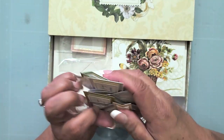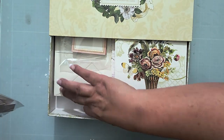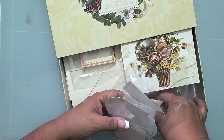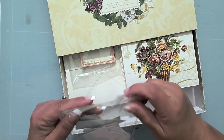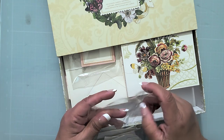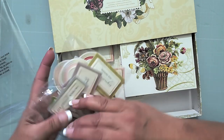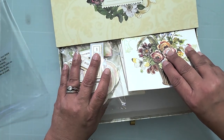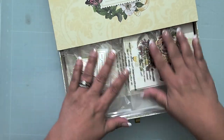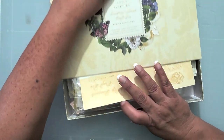Just the bestish. Now let me try to tuck these all back into the bag so I don't have a huge mess, and hopefully the one that is already damaged doesn't get more damaged. And oh, look, what was in that bag? I no longer know what was in that bag. Was it the cards? Does anybody know what came in that bag? Oh, I know. It's the flat cards on the bottom. So guys can stop yelling at me, I figured it out. And here's my little sheet. And of course it comes in the really pretty box.